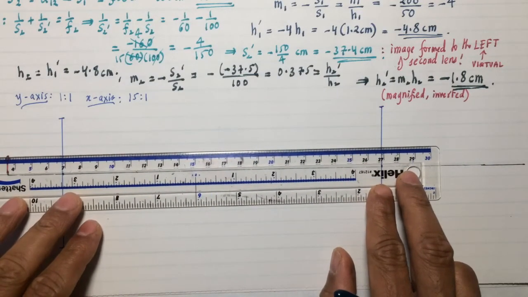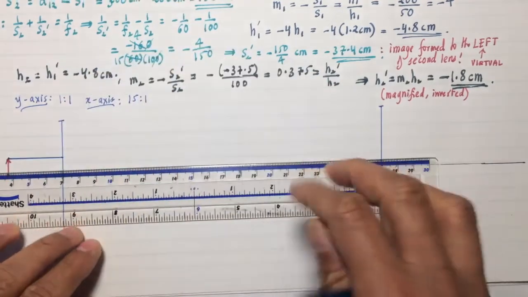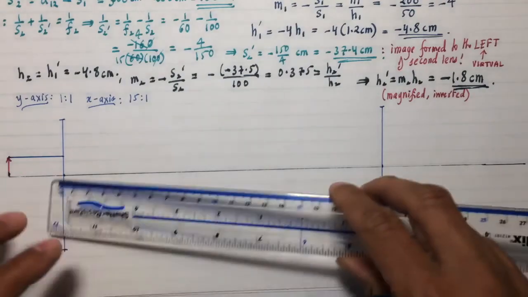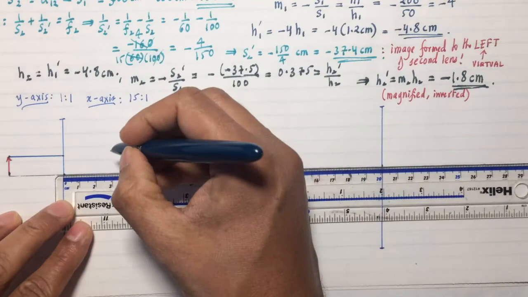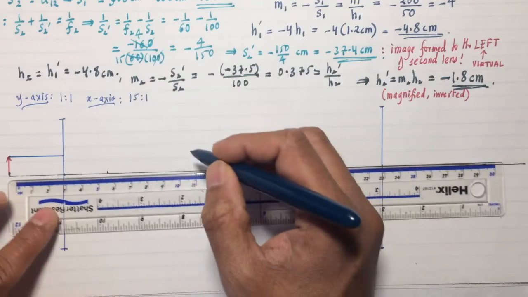The first ray goes parallel to the optic axis and then converges through the focal length. Now the focal lengths I've forgotten to put. 40 centimeter focal length divided by 15 is going to be 40 divided by 15 is 8 divided by 3, and 8 divided by 3 is 2.7. So I'm going to put a 2.67 actually, but I'll put a 2.7 over here and a 2.7 over there.